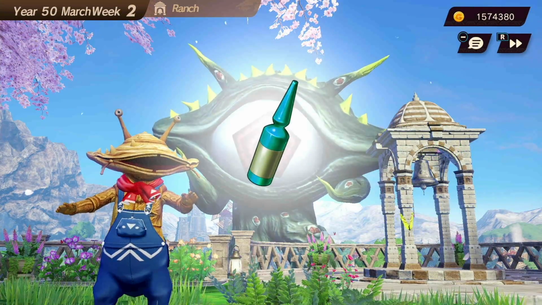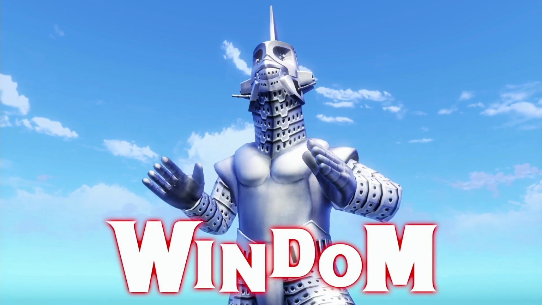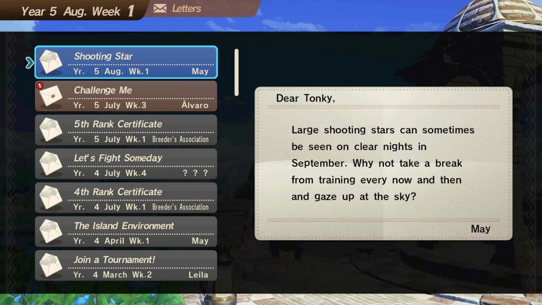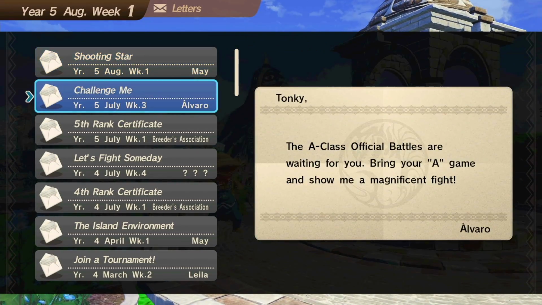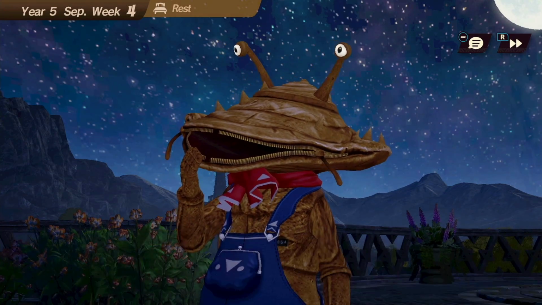After you give all of them to Donna, she'll soon visit your ranch to let you know that a new breed's been unlocked. Wyndham. No fusion item this time though, you have to use the altar to generate it. Moving on to rank A, you'll get another letter from May about shooting stars in September. And so if you rest on a clear day during the month, you may trigger a stargazing scene and spot a shooting star.